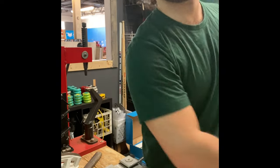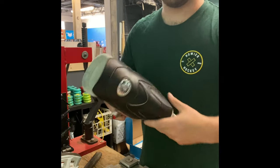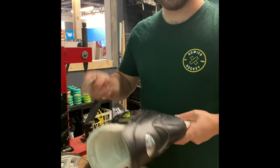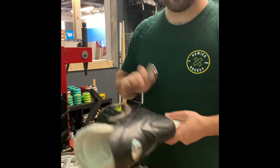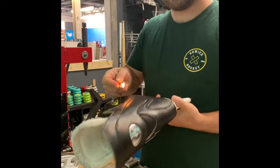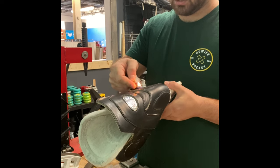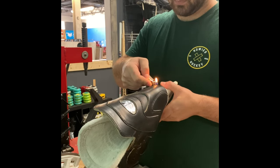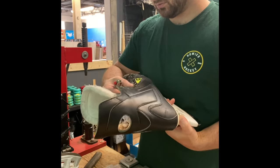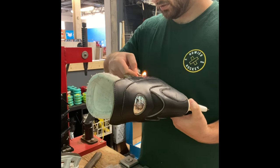One other thing I like to do is, got a lot of loose strings on here. It's going to happen. These skates have had a good life. So something I like to do, I just like to take a lighter, go over all the loose strings on these, all the stitches, make sure that everything is just nice and laying flat, no frays, nothing like that. Just make sure any strings that may want to pull out aren't going to be able to do so, so that we don't have these skates coming apart on the customer.